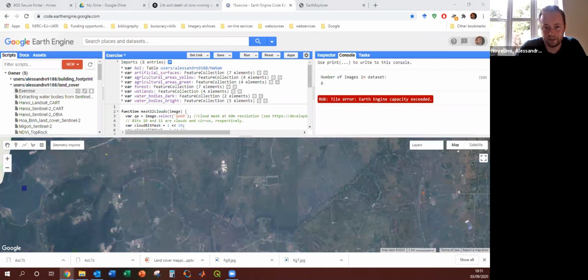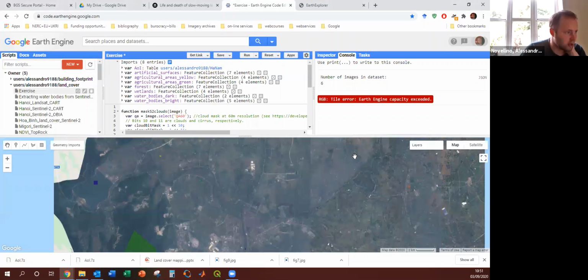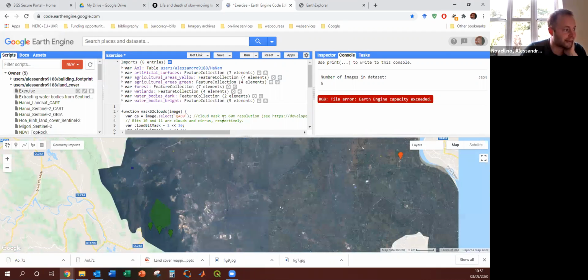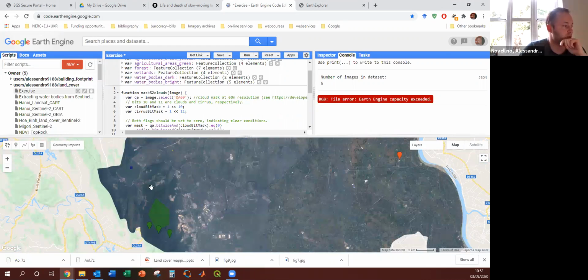But I think the best way is to define validation sites for each class's training site. Another thing is that we can also define a cloud class, but as you can see, we luckily don't have this issue because of all the mosaic and filtering we have done. So let's go and define the validation sites.